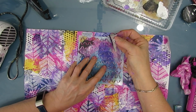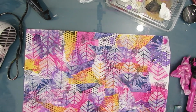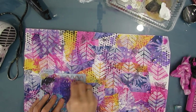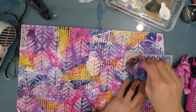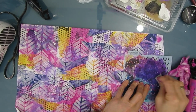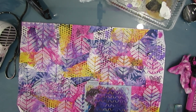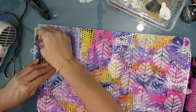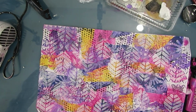So I'm adding this. I'm using the dioxazine purple, and this is adding a very fine pattern to parts of this masterboard. Not everything that you put in there is going to have the same weight or impact on the masterboard. But you can see where I did the Art Deco leaves with the white. That allowed me to now put some of this pattern on top of the white, and it shows up.